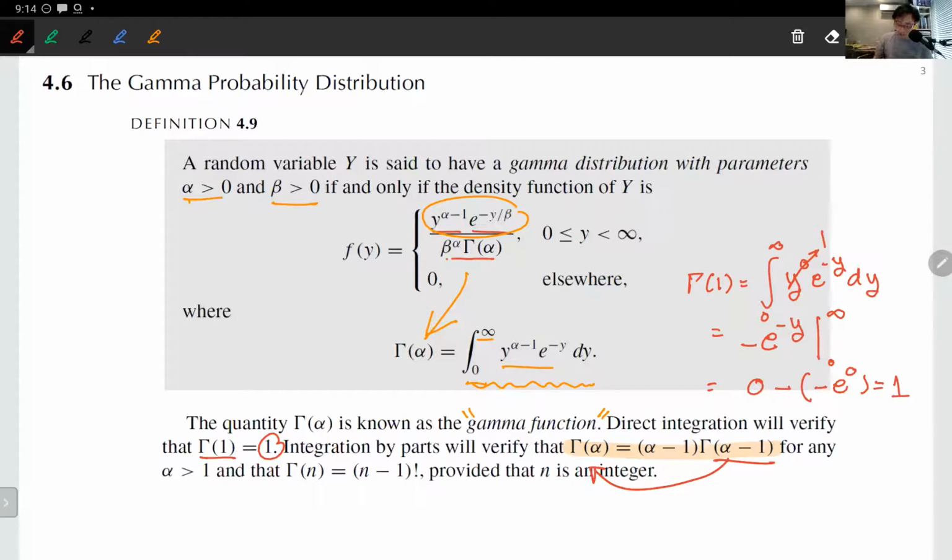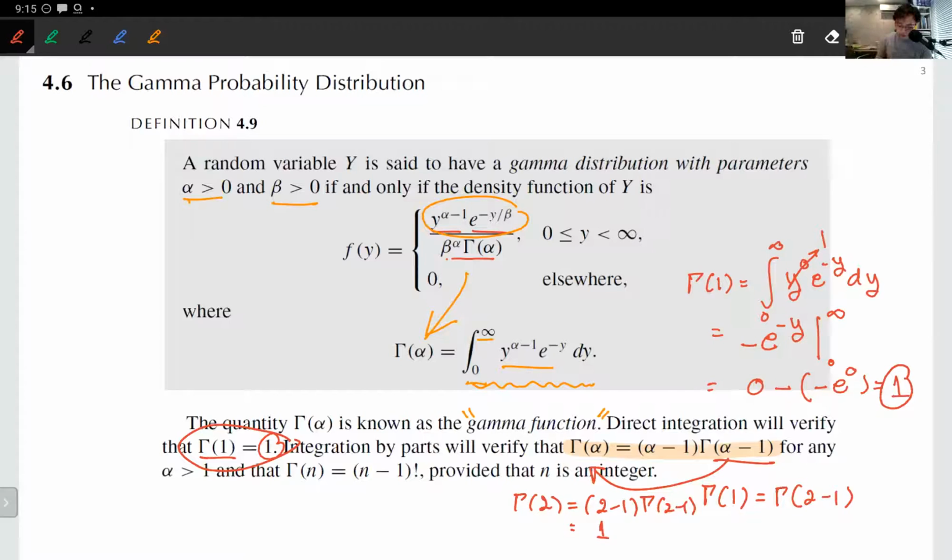So let's give it a shot. If I have gamma of 1, we already calculated that, right? So this is gamma of 2 minus 1. Just write it like that. If you put it in there and use this recursive formula, you're going to say that gamma 2 is equal to 2 minus 1 times gamma of 2 minus 1, which is gamma 1, and that is just 1. That's perfect. So you can use this gamma of 1 as your starting point, and with this recursive formula, you can get to gamma 2.